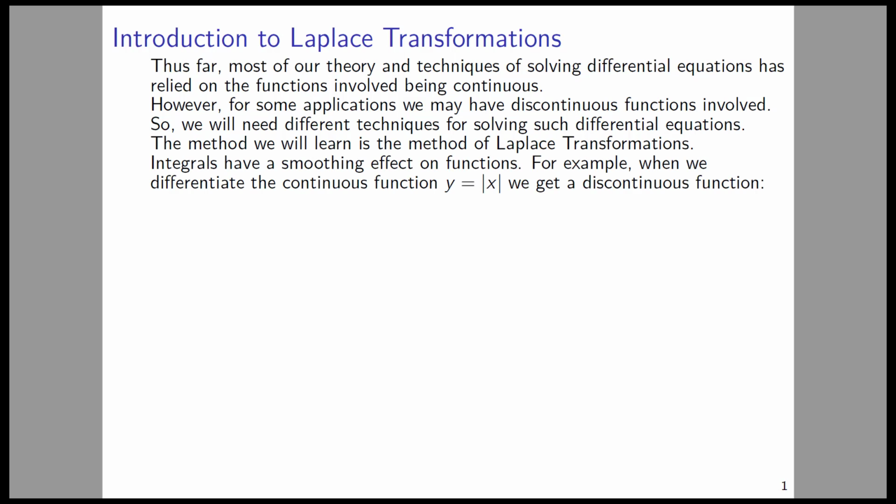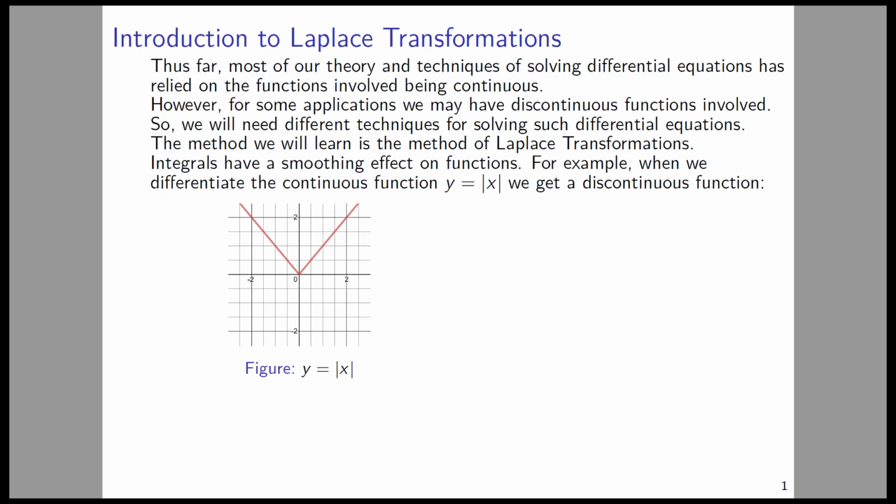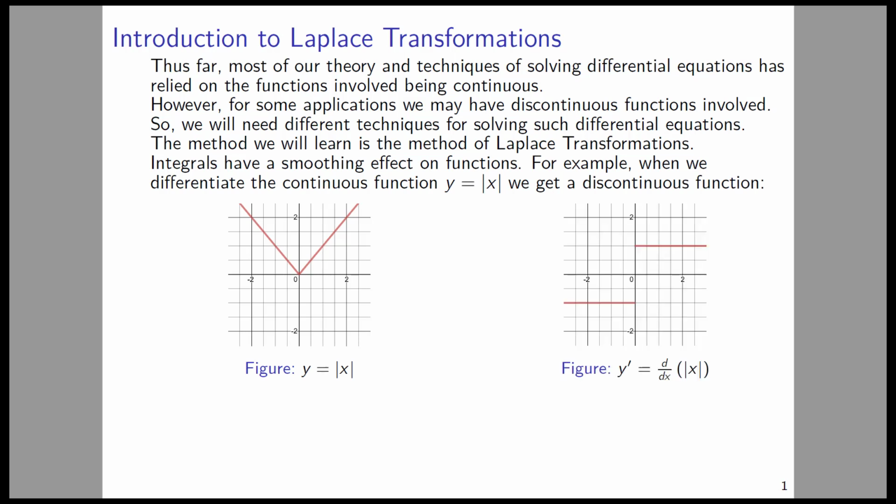Before we define what a Laplace transform is, I want to remind us all that integrals have a smoothing effect on functions. For example, when we differentiate the continuous function y equals the absolute value of x, we get a discontinuous function that's -1 before 0 and 1 after 0. However, if we were to work in reverse, integrating y prime here would smooth out that discontinuity. This smoothing feature of integration will be at the core of why we define a Laplace transform as we do.